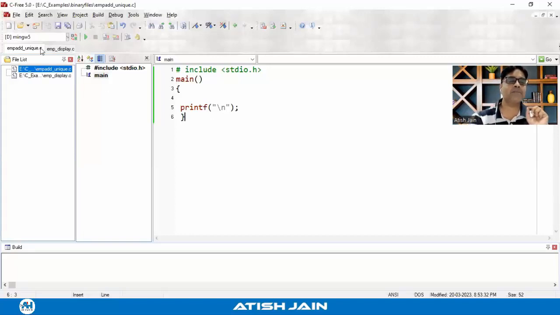One is emp_add_unique.c, and the second one is emp_display.c. So the whole concept will contain two files. One file will store data into the database, and the second file will display data from the database.